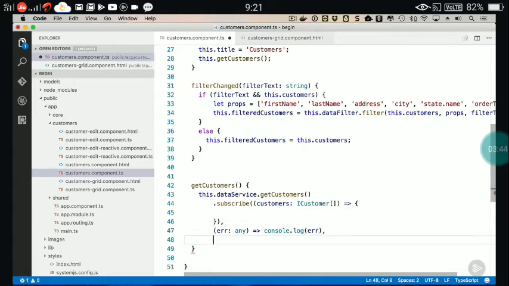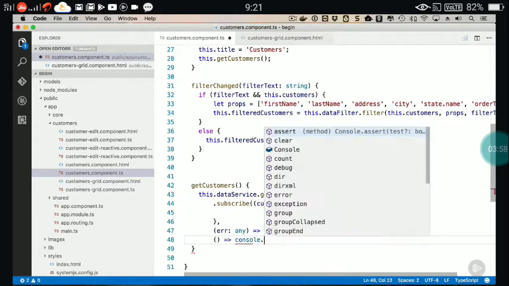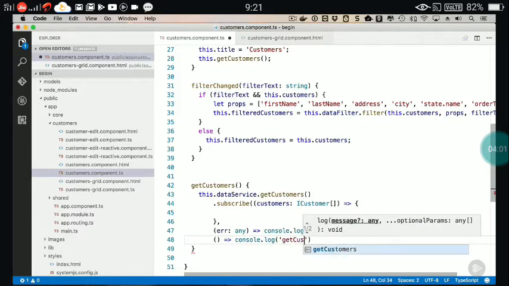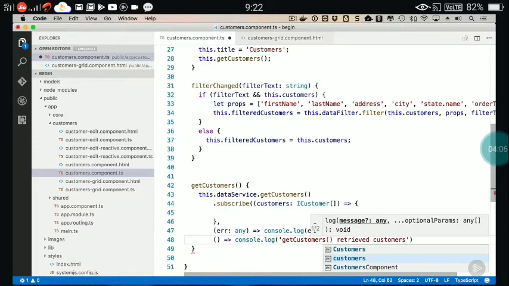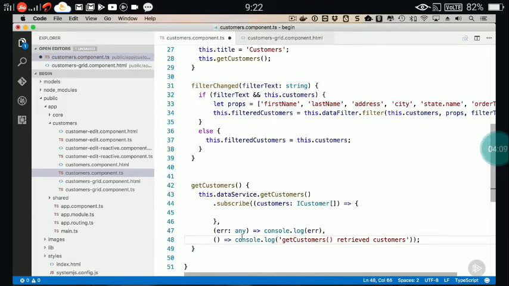And then if you want a function to run every time, a 'hey, do this every time' type thing, you can also come down and do the following. And actually, before I do that, since I'm not going to end it there, let me get rid of that. And we'll do a console.log. And I'm just going to say getCustomers was called. It retrieved customers, or maybe it got an error, I guess. And then we'll end our parens here for our subscribe. So now we have a way to have a success callback. That's our first area. An error callback if there's an error as we subscribe.